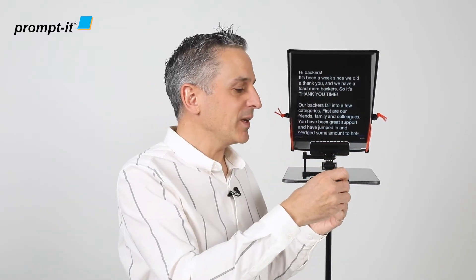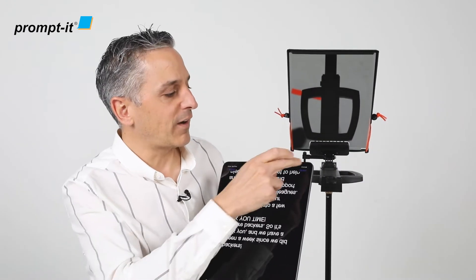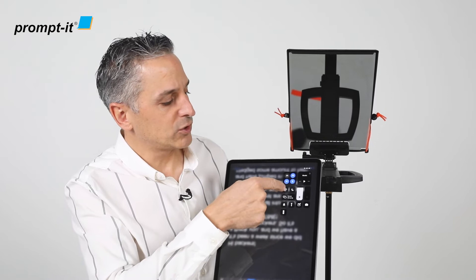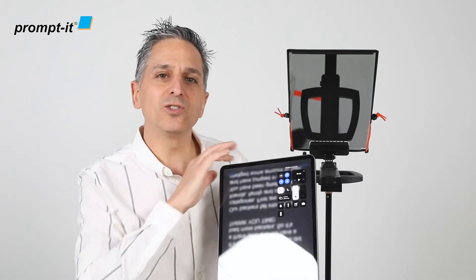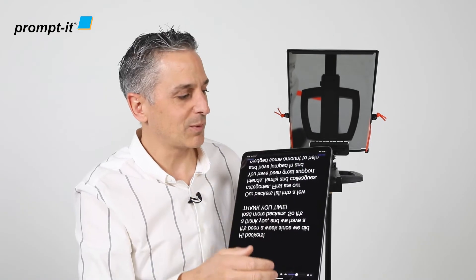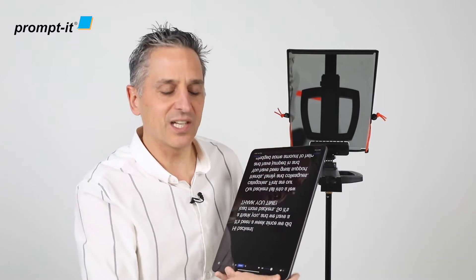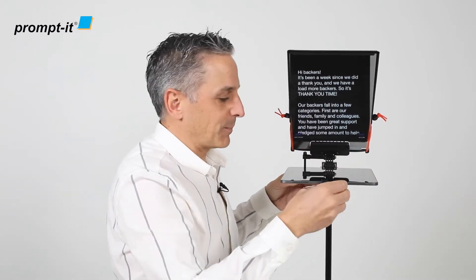Oh, just one thing I forgot to tell you. A little bit of advice. When you're using your tablet, I find it very useful to stop the rotation because you might be doing this sort of thing as you are putting the tablet onto the teleprompter. And as it rotates, it starts squiggling around with the text and changing your orientation. So just lock it and then put it on. Just a little tip.